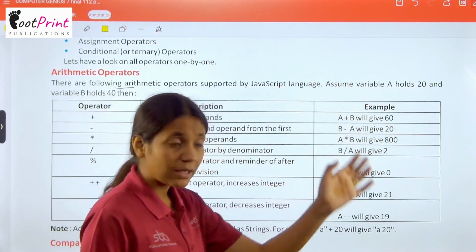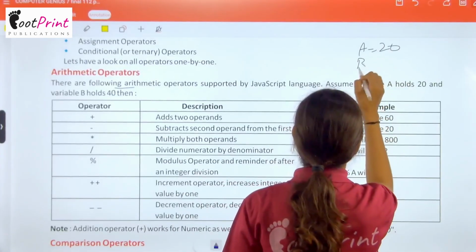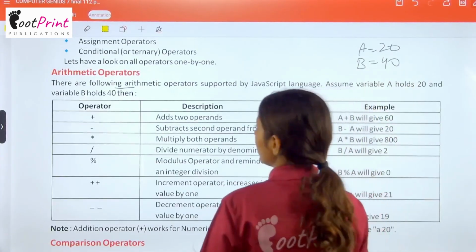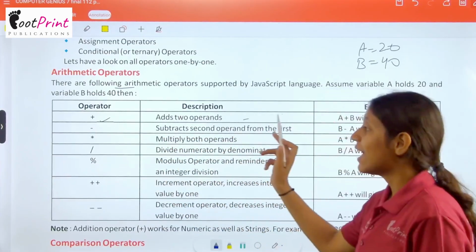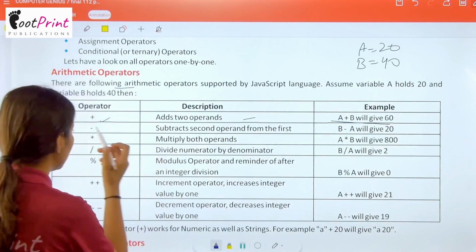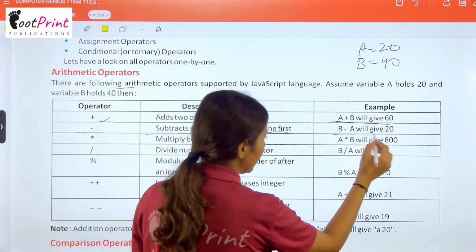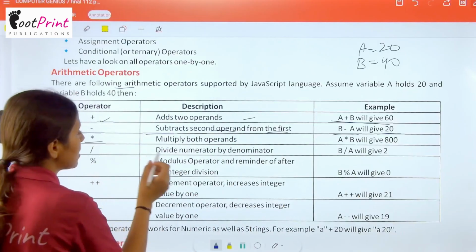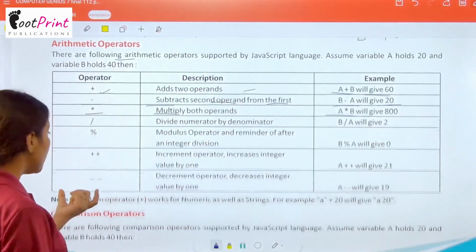Assume variable a holds 20, a equals 20, and b holds 40. Then operator plus will add two operands, that means a plus b will give us 40 plus 20, that is 60. Minus subtracts the second operand from the first, so b minus a will give 20. Star multiplies both operands, so a into b will give 800.